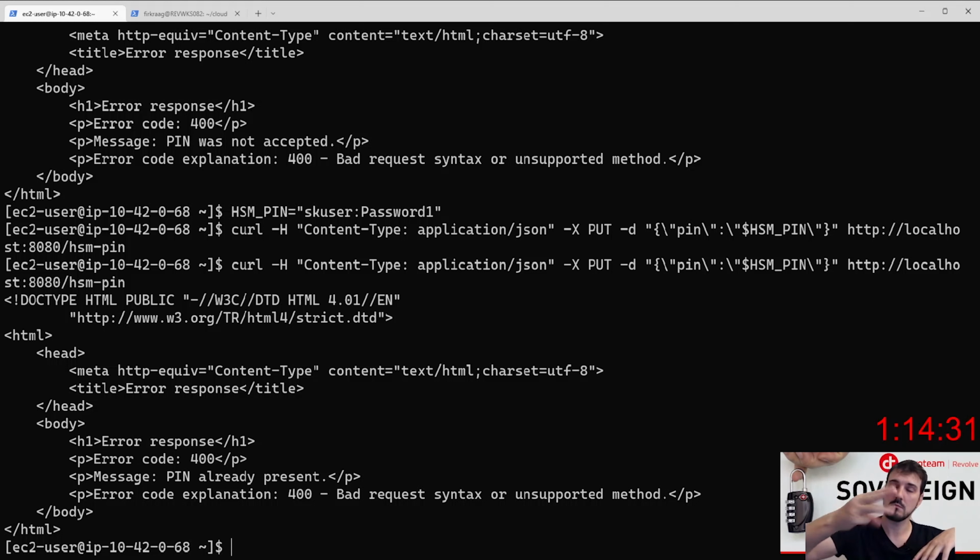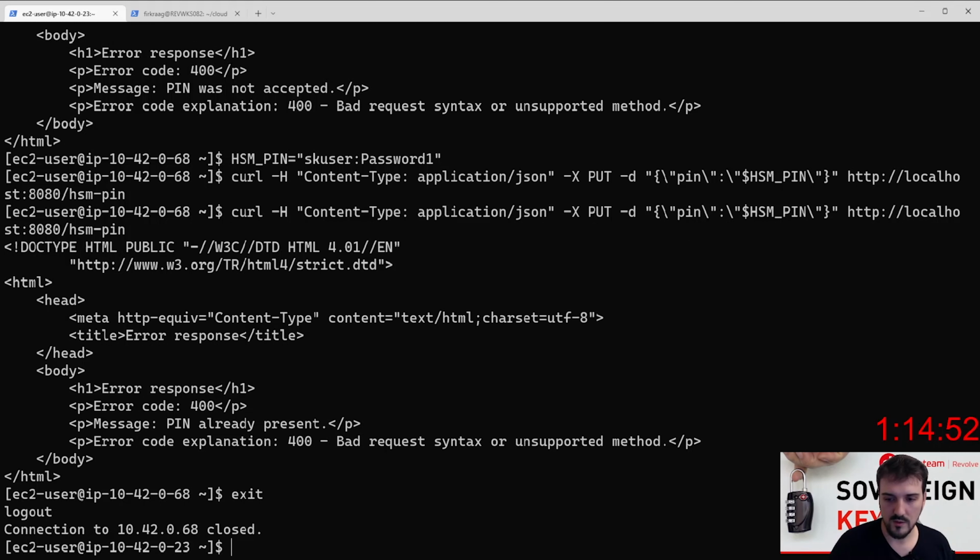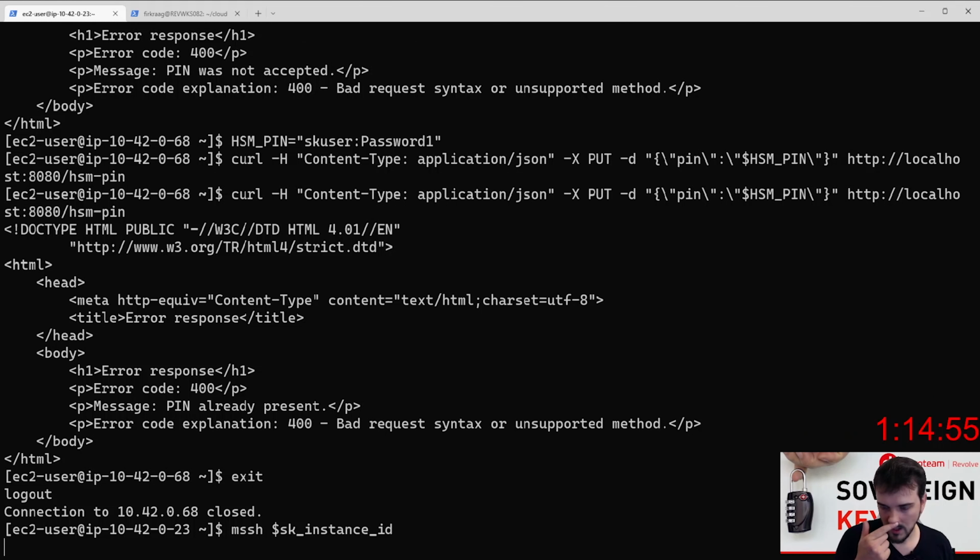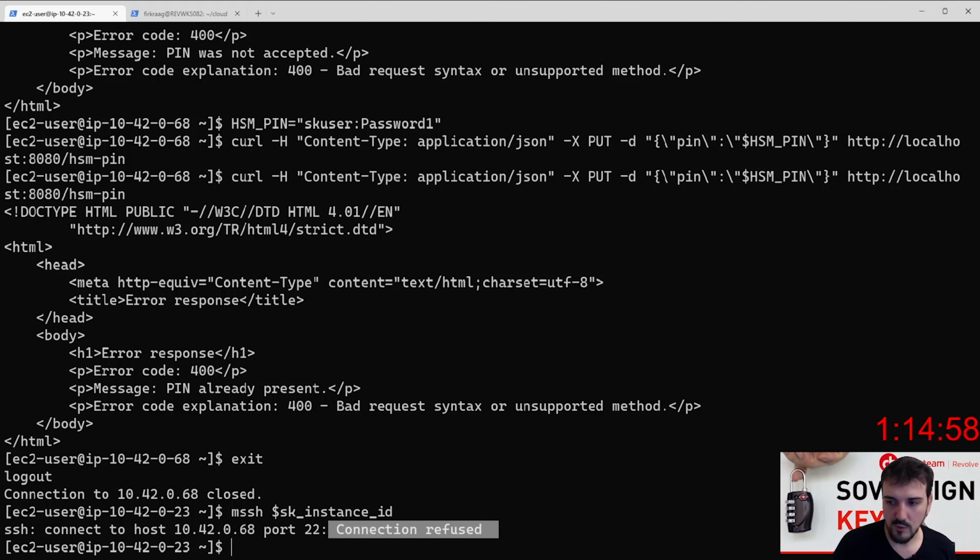So there are three sovereign key instances in the cluster, and all of them have the information, so all of them are able to perform work. And at this point, because the instances now know secrets, I will not be able to connect with SSH. If I try my mssh again, the connection is refused, not because I have some problem, but because the SSH daemon has been shut down on all the instances from the point they know secrets.